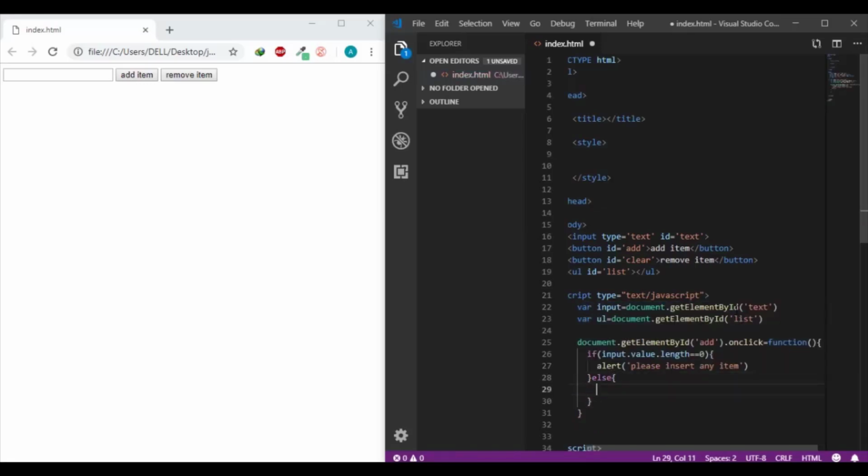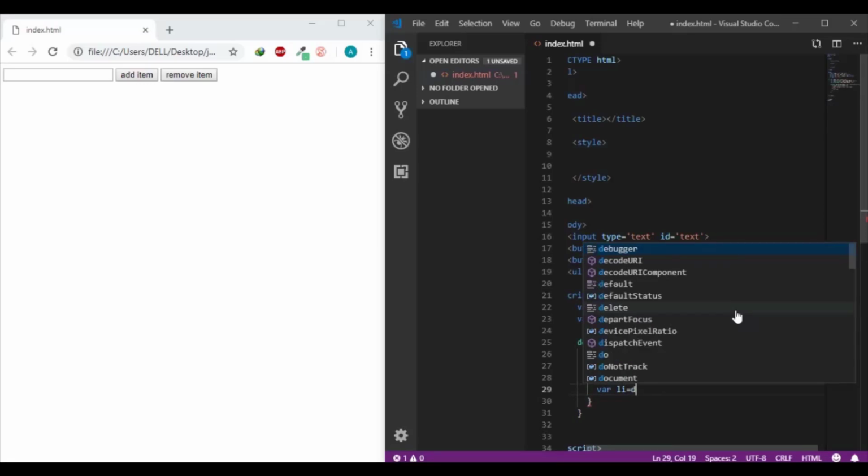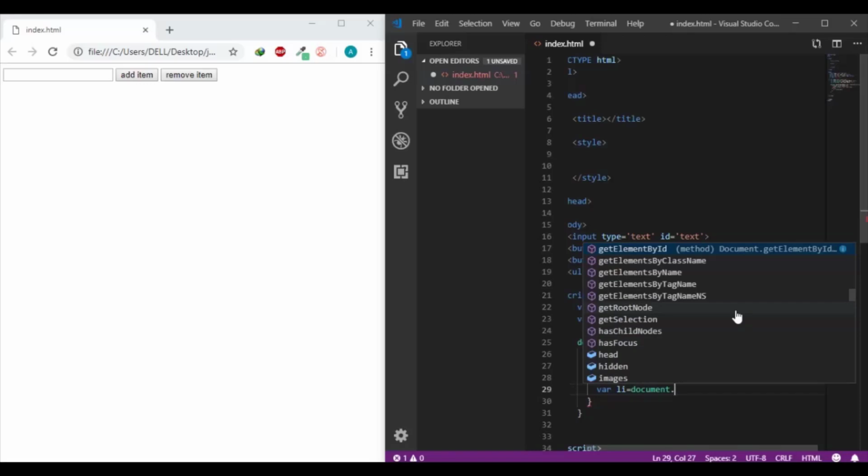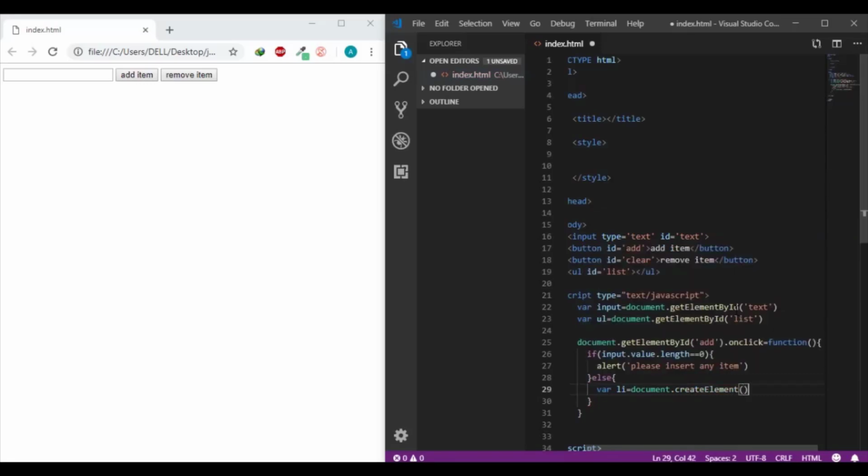we will create a list element and assign it to a variable. So a variable, and call it li, and it will be document.createElement, and the element that we want to create is li. Then I want to give it an ID. This ID will be helpful when we start making the function to remove this item.